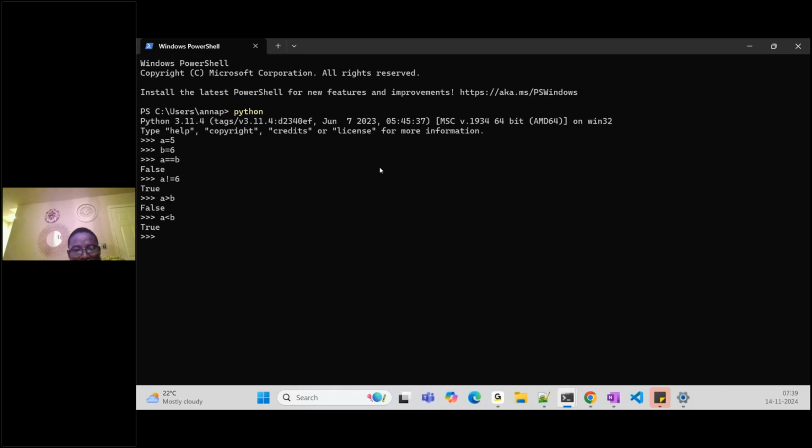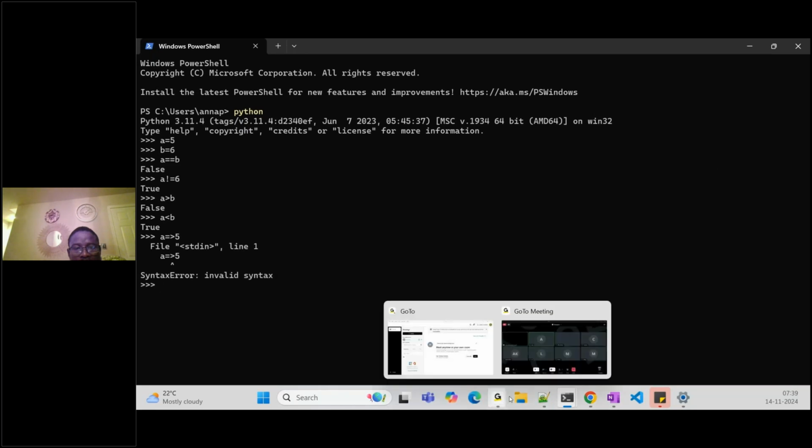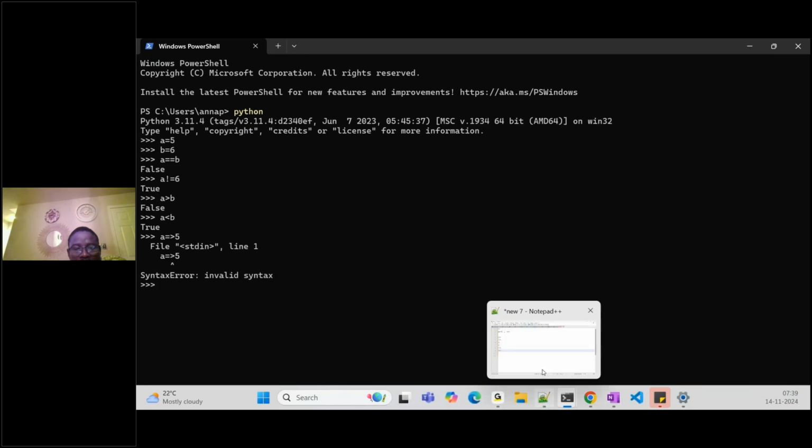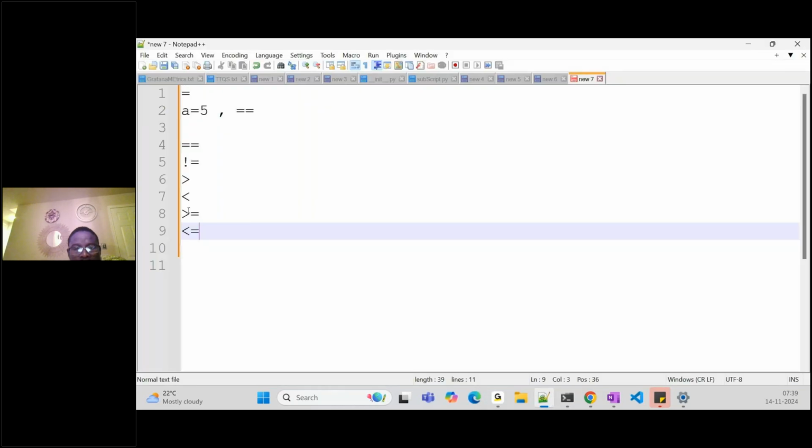Now I'm going to do a double operation. One is greater than or equal to, or equal to greater than. So a equal to or greater than 5. True. Logically it is true, but technically it is going to give us an error. In Python, we can only write greater than and then equal to.